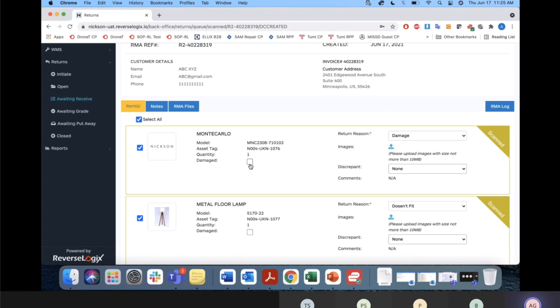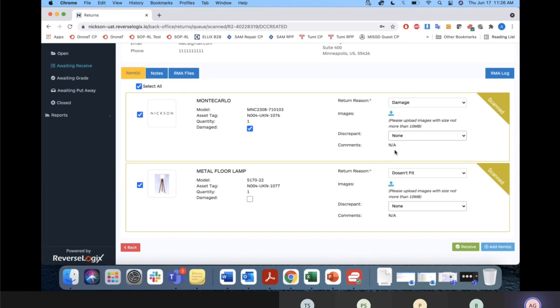So all the user is doing here is simply selecting the items that they're receiving, right? If they want to add images of those items, whatever their existing condition is, they can add it item by item. If you want to mark items as damaged, say the leased chair has a broken leg, you can capture that here as well. Discrepancy, if there are any shortages, those could be marked here as well. If you haven't received a particular item, you can select multiple items and mark those as shortages.